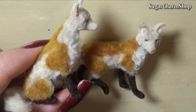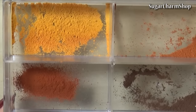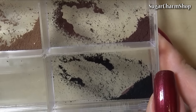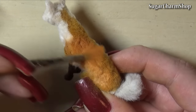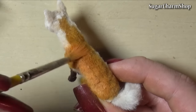Once you're done, they're going to look quite funky and not at all like foxes, but you just want to take some soft pastel and start shading. Now you can use any brand of pastel that you have, but I do recommend getting some nice quality ones just because the ones made for artists are meant to last and won't fade over time.